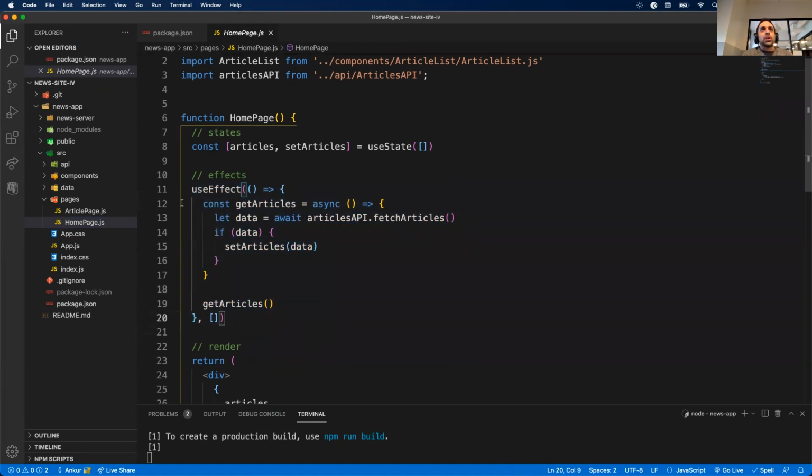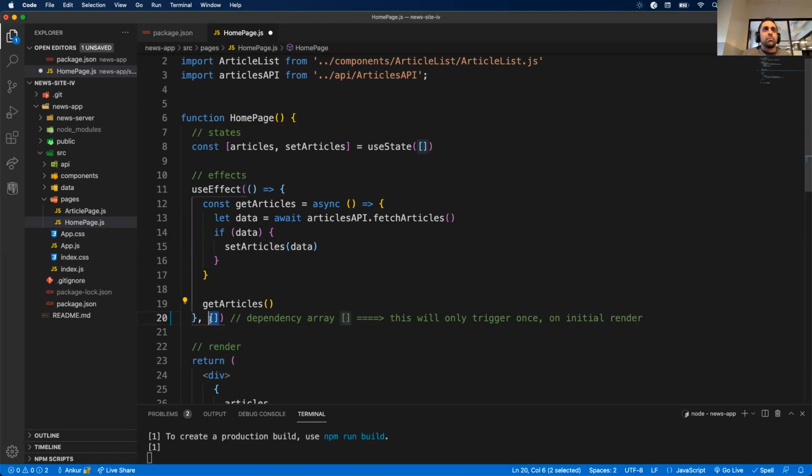So in our homepage, we have one useEffect. That useEffect, notice, has an empty dependency array. What this means is that this will only trigger once on initial render. I'm just adding some comments so we know what it's doing.